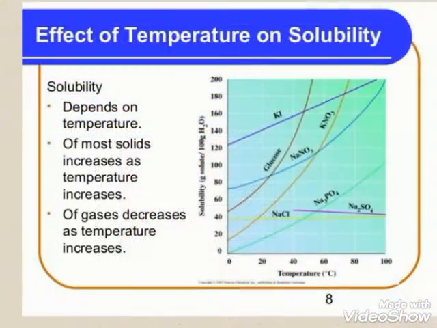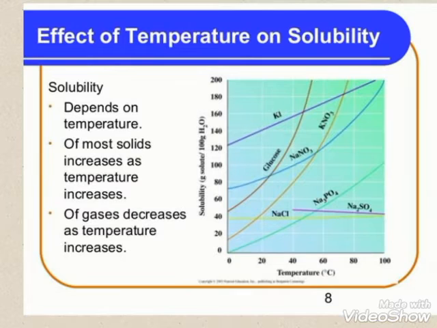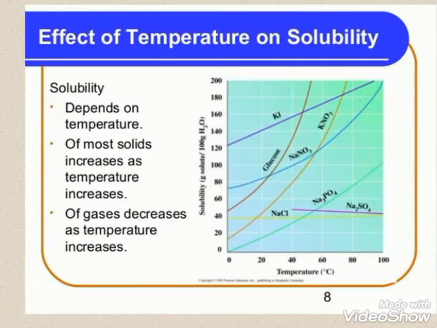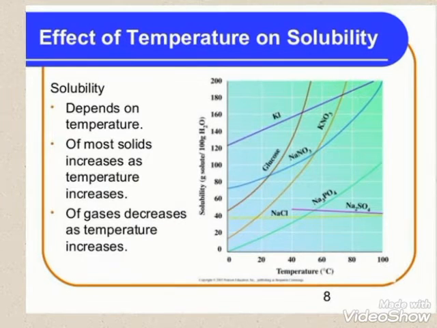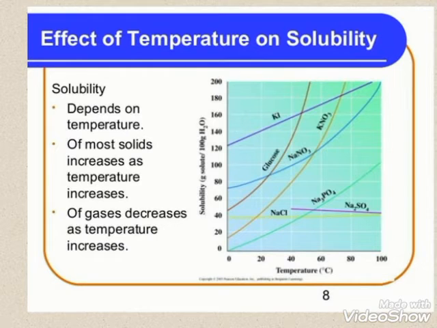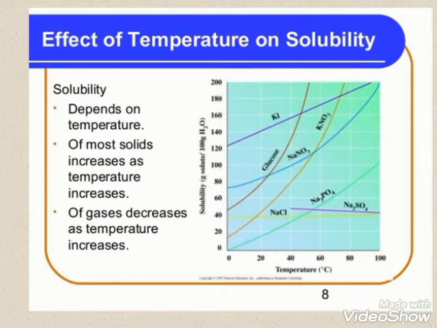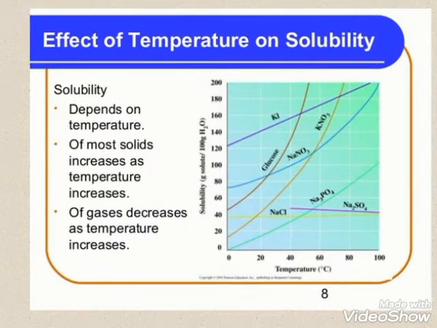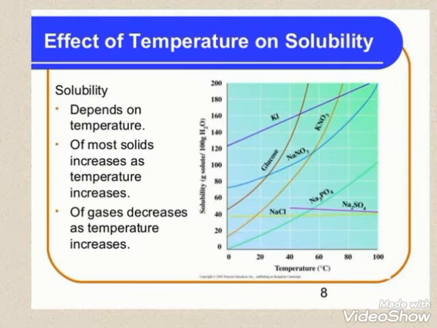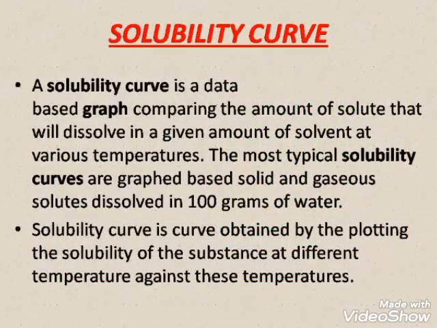Now, in this slide, you can see there are various different lines in a graph. On one side, we have shown the solubility of various types of solutes, and on the other side, temperature. By increasing the temperature, you can see that for some solids, there is a straight line showing uniform increase, whereas in other cases, it is curved. Some curves have an upward trend, whereas some curves have a downward trend. This tells us that the solubility of the various different types of solutes in a solvent is not uniform.